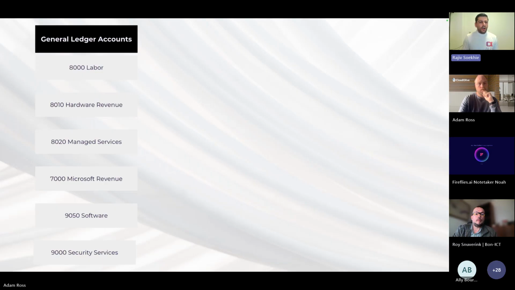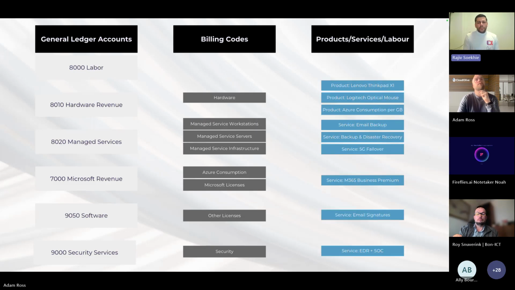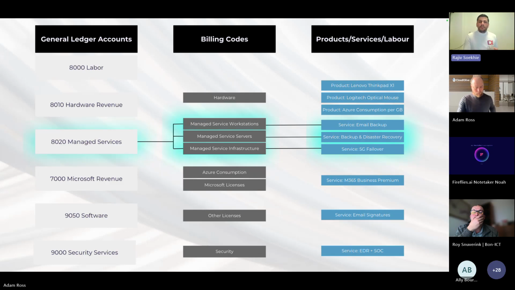So just to illustrate what we're talking about here, you might have a bunch of different general ledgers. These are just examples, but they're taken from real world examples. And if you can move the slide one further, those are some examples of billing codes. What I want to highlight here is that I have structured these billing codes, especially the three middle ones, the service codes, to specify which layer of support they apply to, right? And if you go to the next slide, Adam, we can then link a bunch of different services to one or more billing codes, and one or more billing codes, service codes, could be linked to just a single general ledger account. So you can get some real granular reporting from your Autotask while still having a very simplistic general ledger structure in your bookkeeping system.